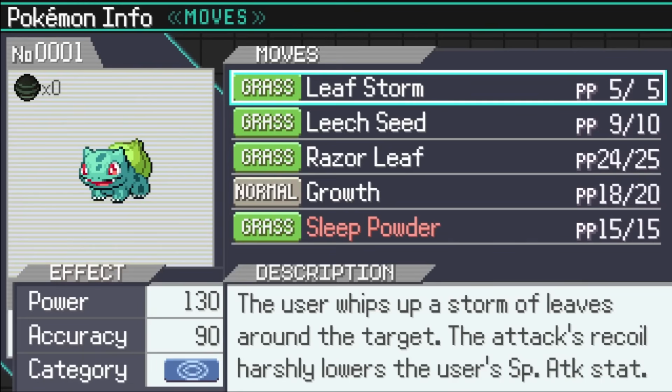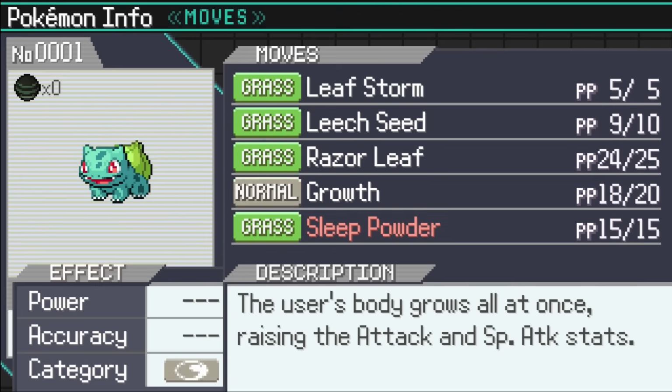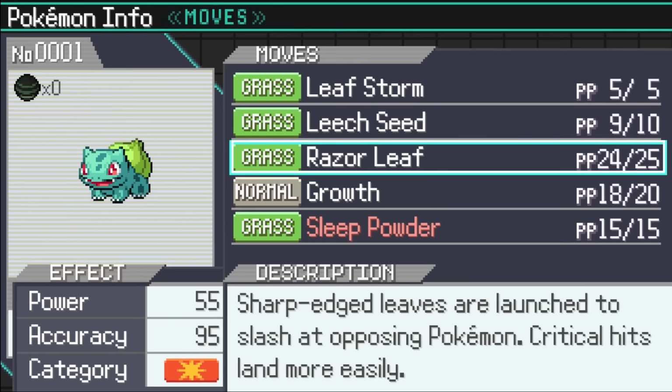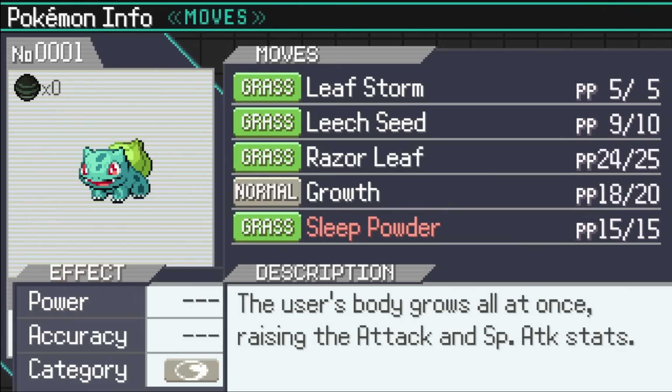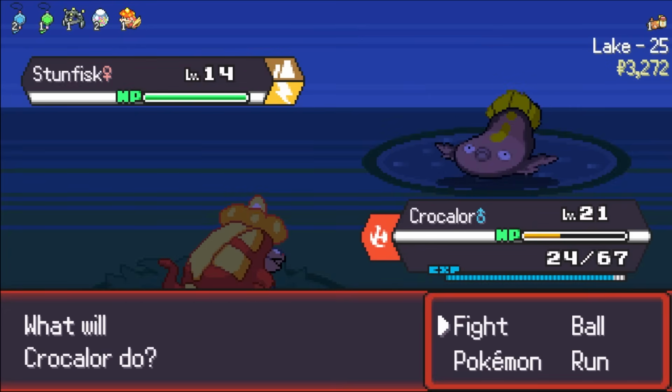Now, Sleep Powder I will pick up, and I'm going to ditch Growth, which I know sounds bad because it's a buff and they carry, but Bulbasaur is really slow, and I don't want to take multiple hits, because if I use Growth on the first turn, I'm probably going to get hit twice before I get to attack, and I don't like that. So I'm going to ditch that for Sleep Powder, because putting enemies to sleep is very helpful, if you can actually land it.